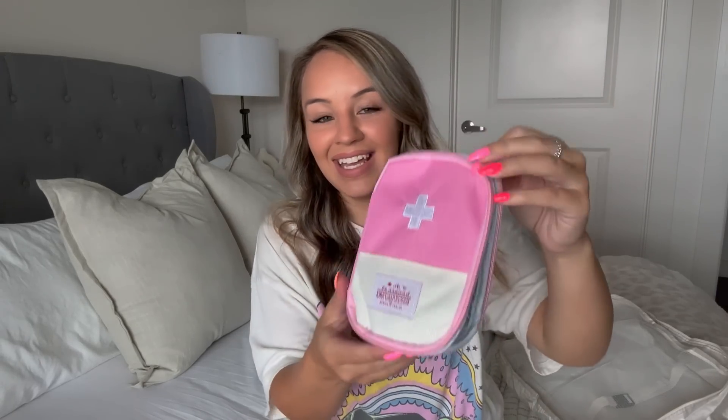The other thing I got was this cute little first aid kit. I think this was like $2 — they had red and maybe another color like blue, but don't quote me on that. The light pink is so cute and you can just fill it up with whatever you might need. This is going to be great for my trip — I can put band-aids and medicine in here and zip it up. It's so cute and compact.